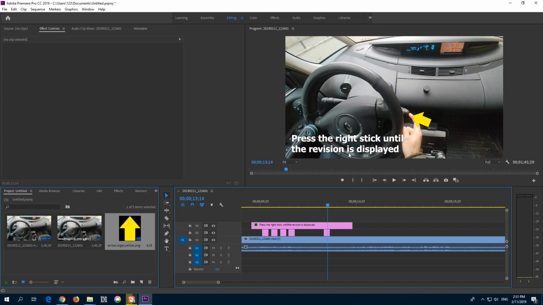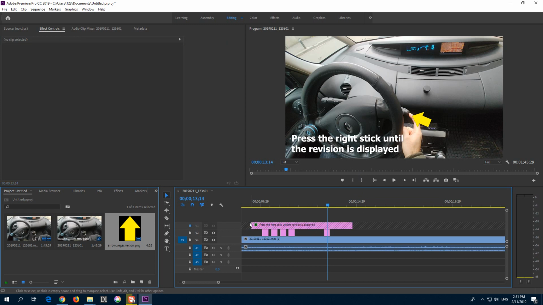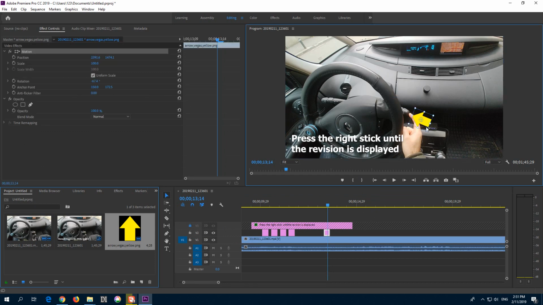One way to move that arrow is to lock the text layer. That's the text on the timeline, and click on that lock. Now it has those 45 degree lines on it, so that means it's locked. So since the text is locked, now I can double click on that arrow and I can move it.